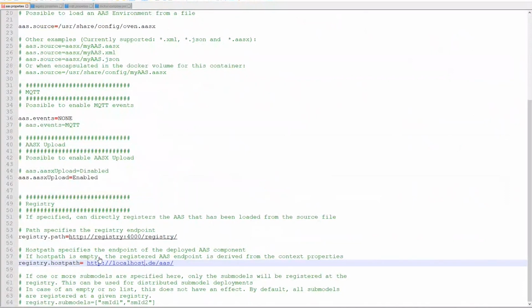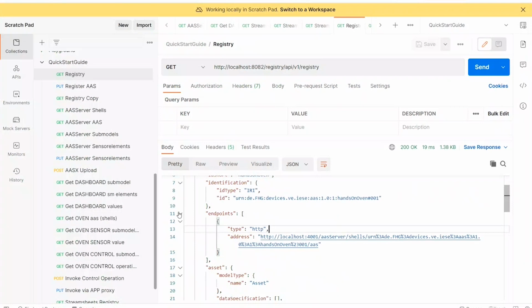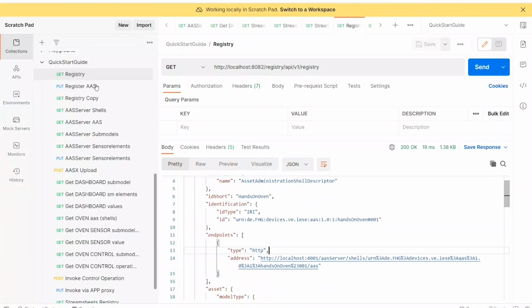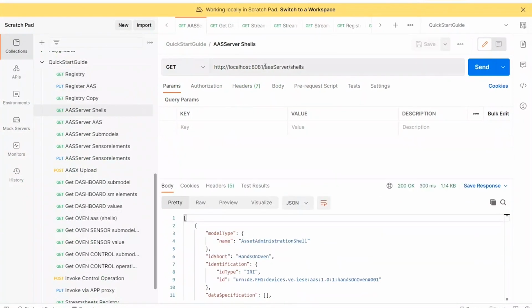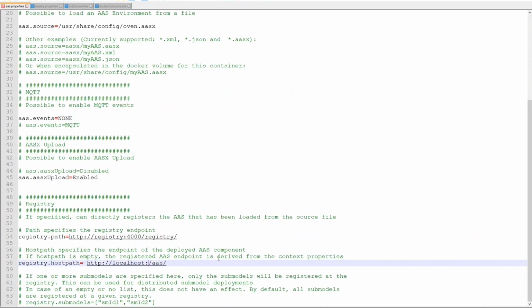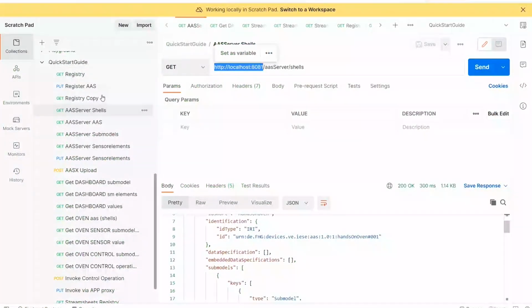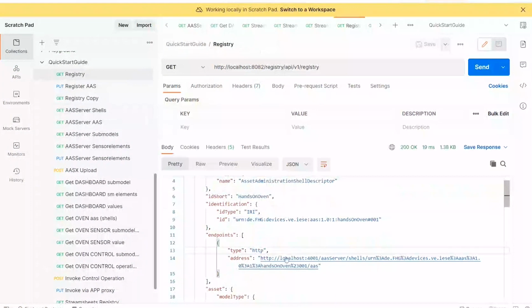So here I could say that the containers should always be registered to the port that I see from my localhost. So basically that one. And then the information in the registry would also be correct for my local deployment here.